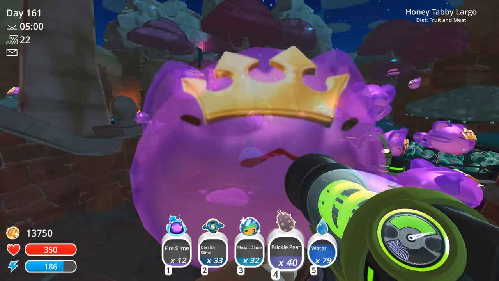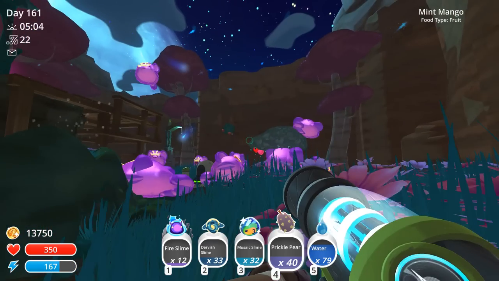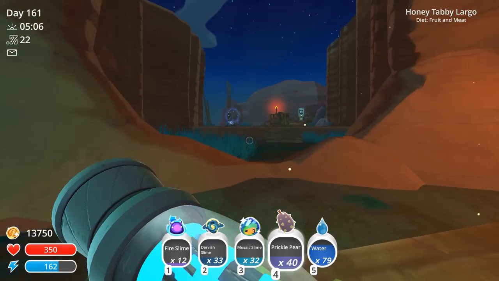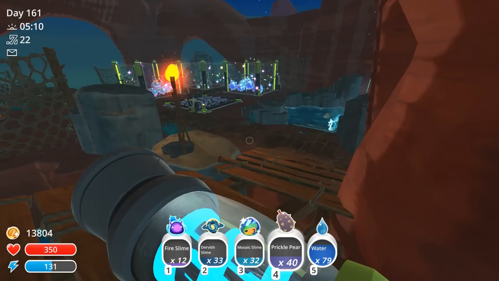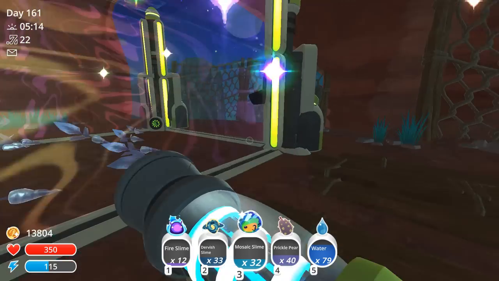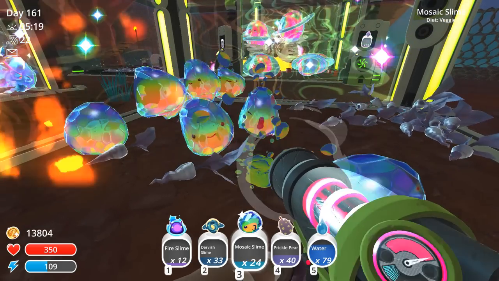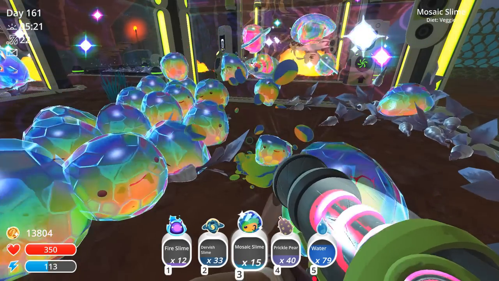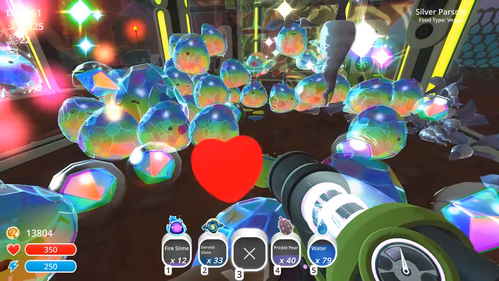Oh gosh, and here's our royal tabby litter, still having the ball where all of them look. It's growing on me. His Royal Majesty Honeymint is totally cool with sharing his honeymintness with his people. And let's go ahead and leave these mosaic slimes in here. I've got a lot of mosaic slimes. I'm kind of questioning my life choices.